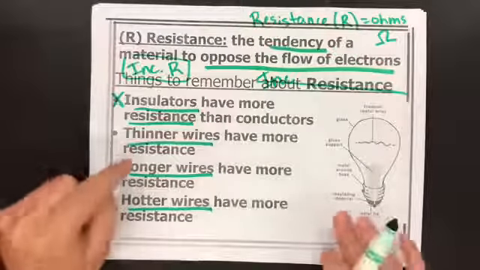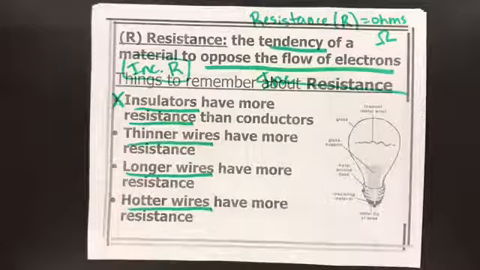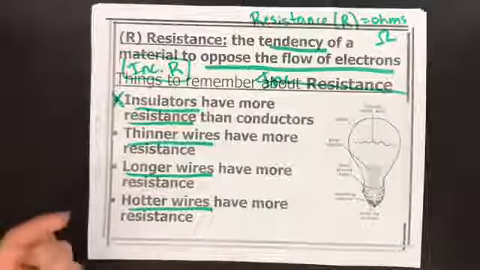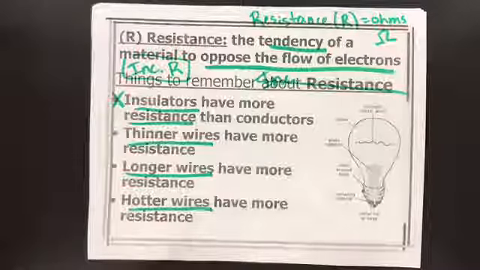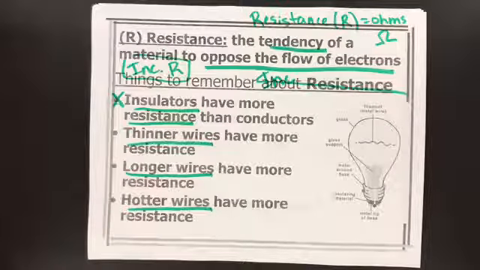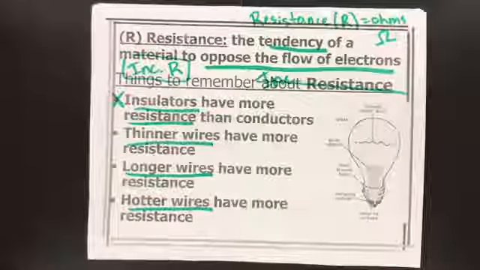So let me talk about an analogy here. Thinner wires. Why does a thinner wire have more resistance? So think about the hallway. Our hallways are pretty big now. Can you imagine having a hallway that's only 3 feet wide and having all the same amount of students trying to get through it? There'd be a lot more resistance. You would not want to go down that hallway. The electrons are the same way. The thinner the wire, the more resistance.